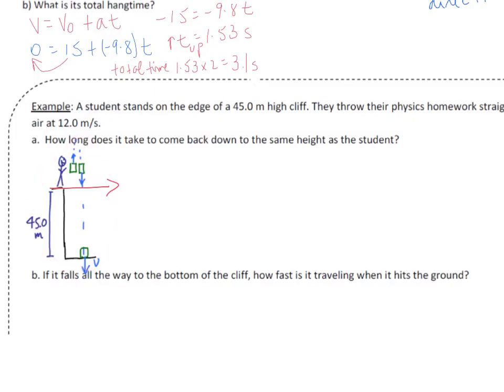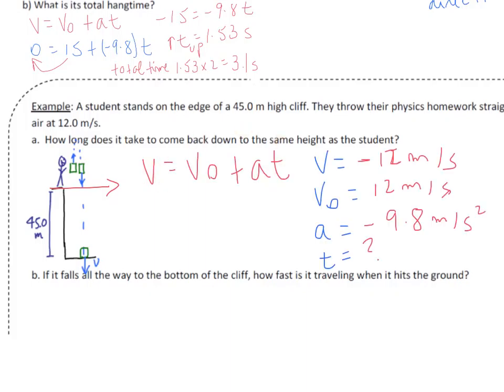Okay, so the equation that we're going to use is V equals V0 plus at. In this equation, V initial is 12 meters per second, since we throw it in the air at 12 meters per second. It reaches a final velocity, but then it also comes back down. The velocity that it was thrown up with, it'll come back down with. So V final is negative 12 meters per second. Acceleration is always negative 9.8. And then we plug in to find our time.